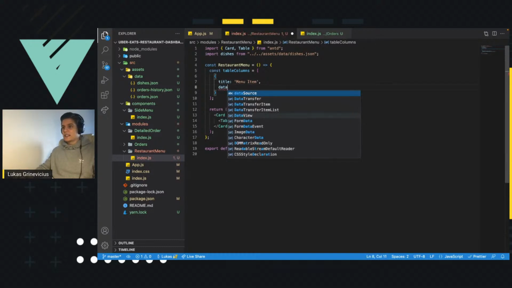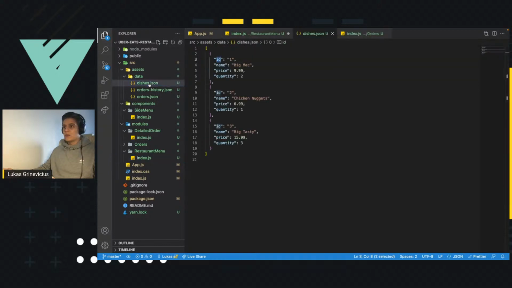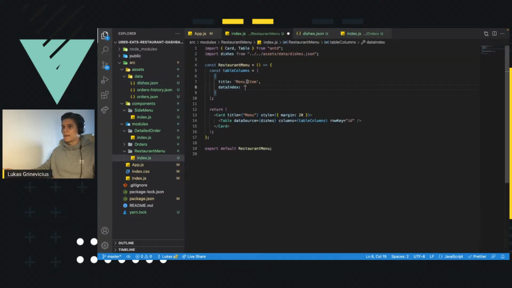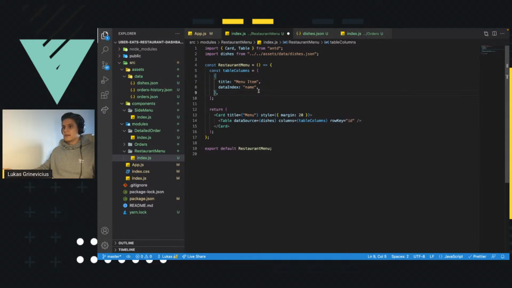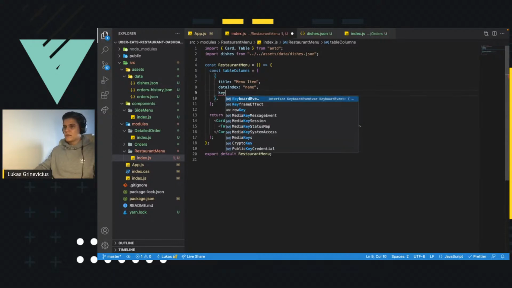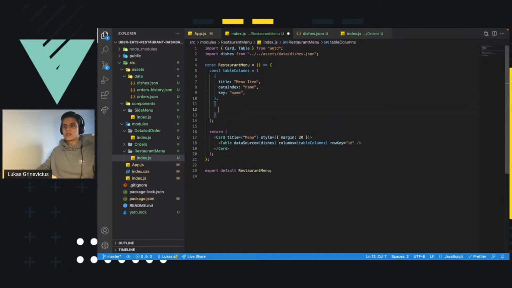Then the data index will be name. Now the key will be as well name. I'm used to using single quote, but here, if I fix it, it changes to double quotes. I don't really care which quotes are used.